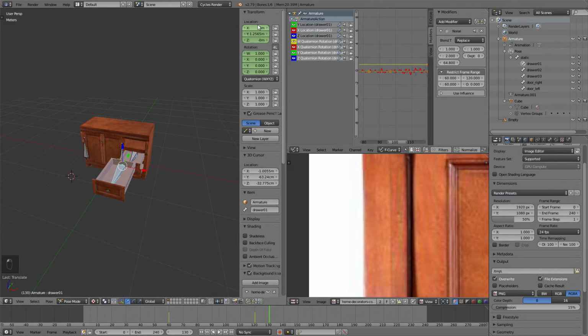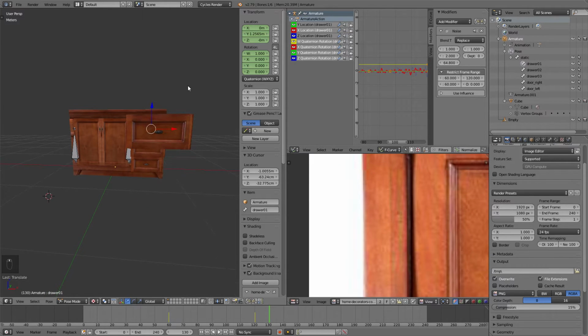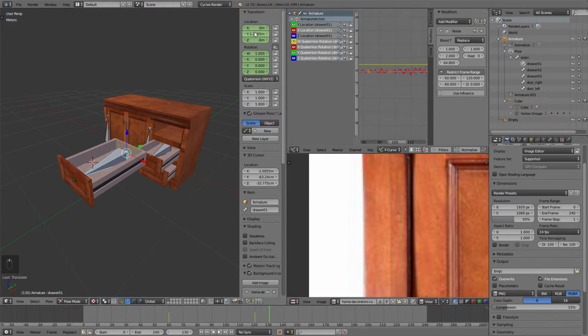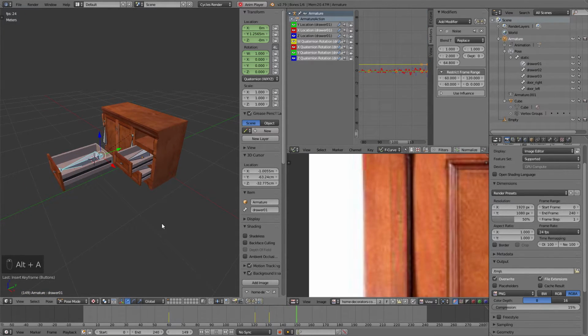To make it as clean as possible, it's best to type. I'm gonna keyframe that, as well as the rotation for now. Well, it kind of shoots out, but it can shoot out a little bit more.